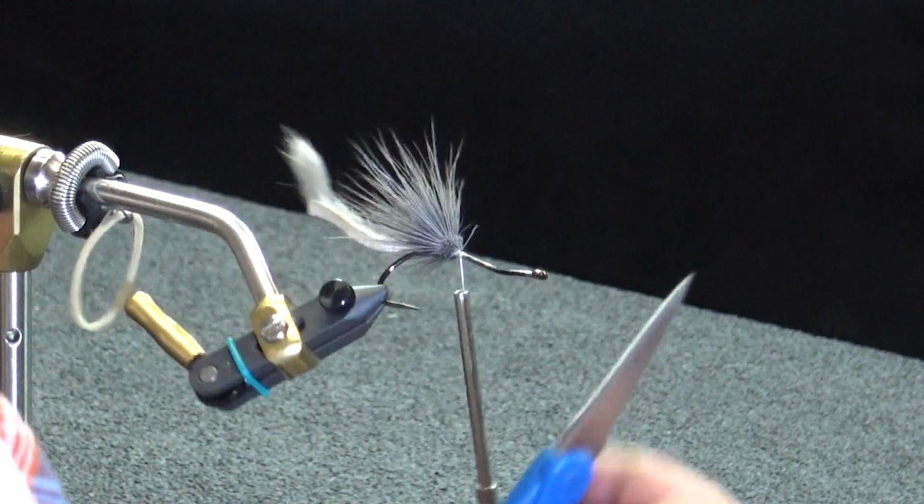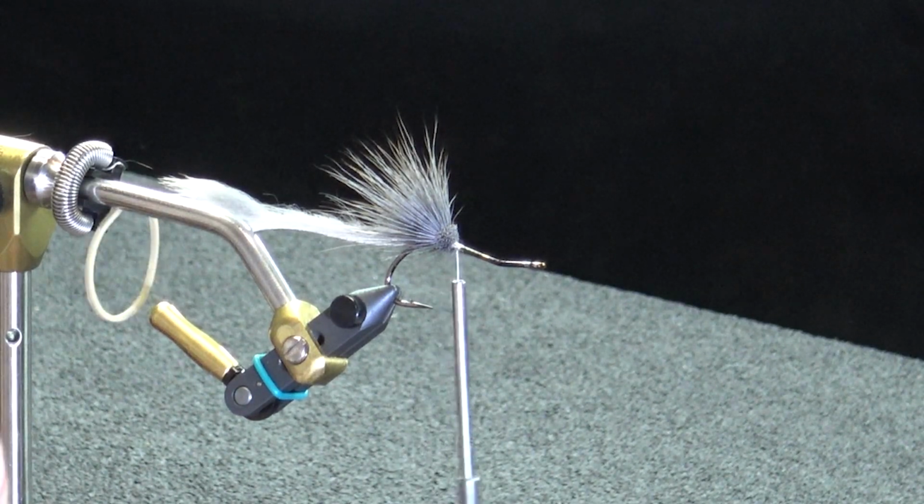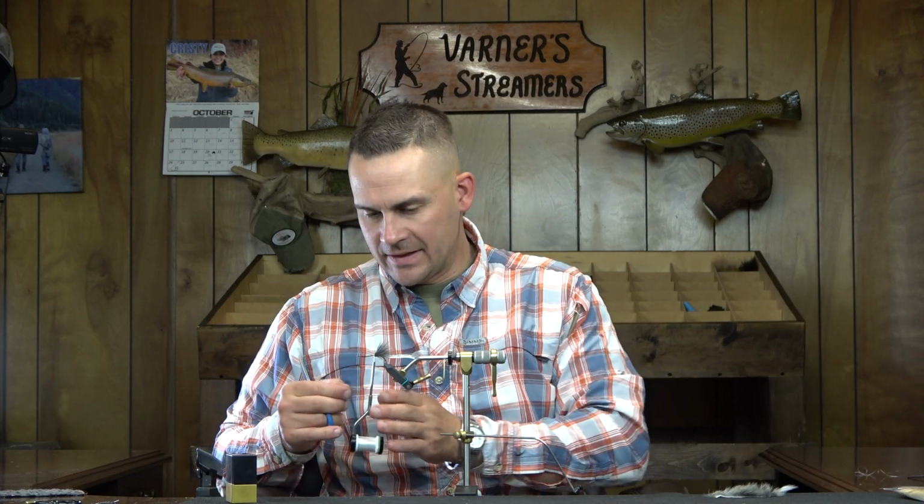I got one or two that need to be trimmed up, but there's your first cut, or your first stack of deer hair, working your way back. Before we go any further on this one, we're gonna put our legs in. On the singles, I typically only put legs in the very back, but we're going to put some legs on the front and back.